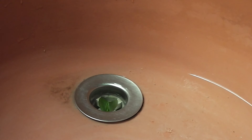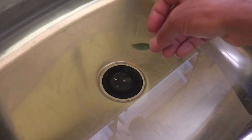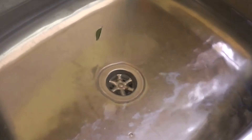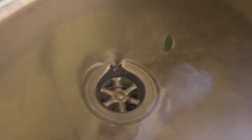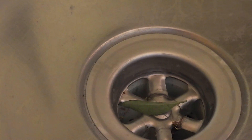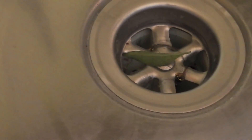Is that clockwise or anti-clockwise? Probably clockwise or something — I can't see properly on this screen. This is a laundry sink now. Let's see what happens here — I'll just unplug it and see how it goes. Well, that looked sort of clockwise to me anyway. I'm no expert, I'm no physicist.